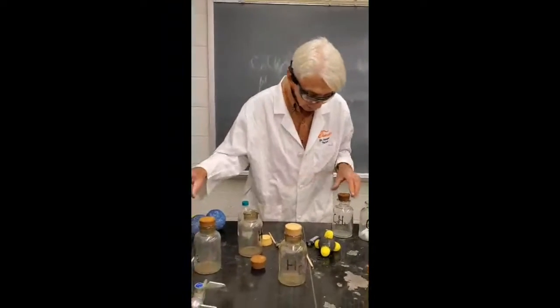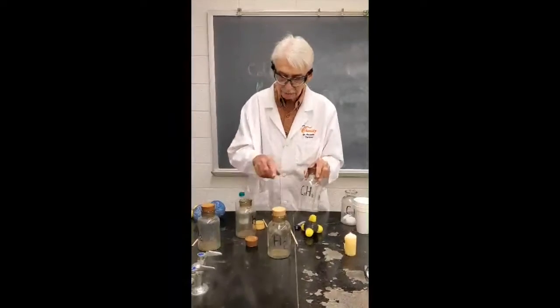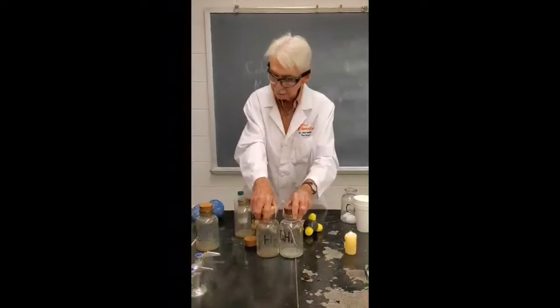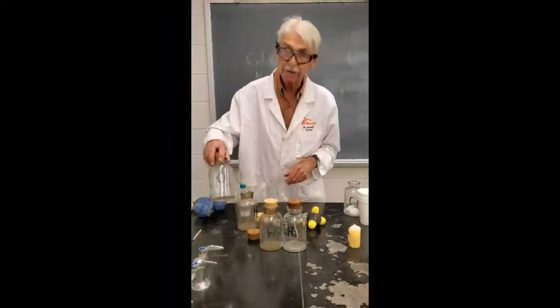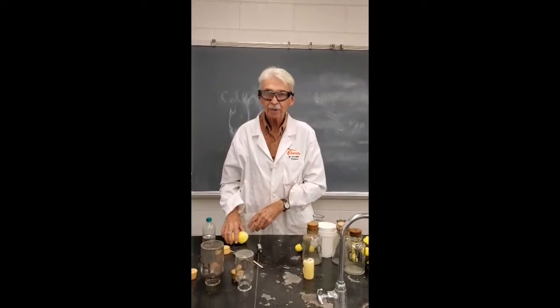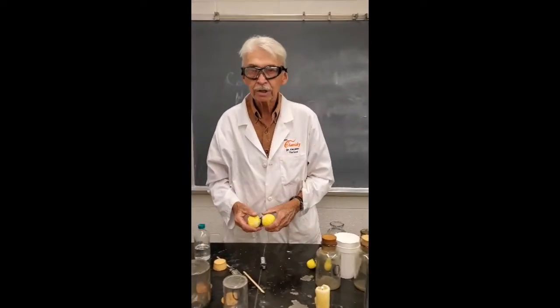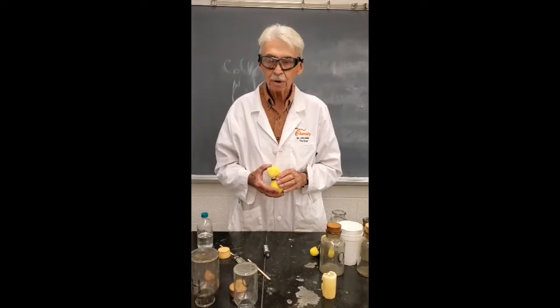So when we had propane over here, the number of molecules here is the same as the number of molecules of hydrogen here. And that's the same as the number of molecules of oxygen in here. So equal volumes have the same number of molecules. Everybody? Now that explosion you saw with the hydrogen and oxygen, that is one of the fastest known chemical reactions.